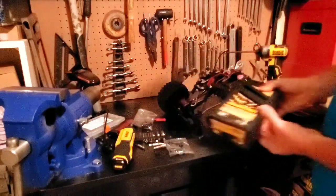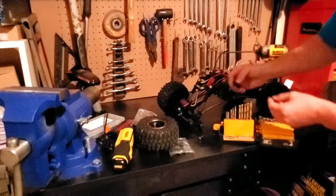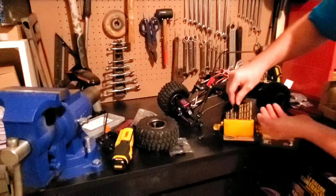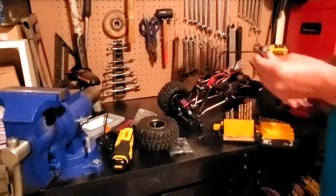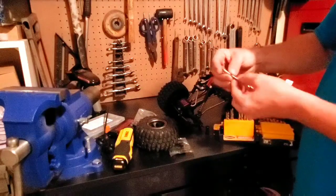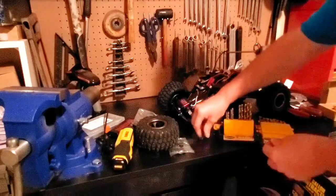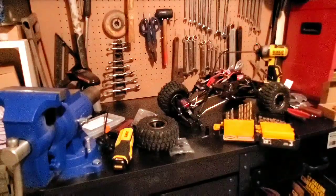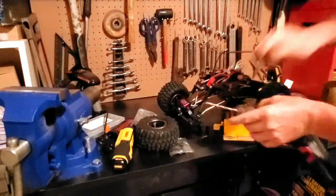Now we need to pick us a drill bit. Take the stub axle and you want to look for a small bit that's very close in size but is loose. Then size it up against your female nut. Notice that they're about the same size. The drill bit seems to be a little smaller, which is why I like to start. You can drill more out, but you can't add material back. So you want to use a smaller drill bit.